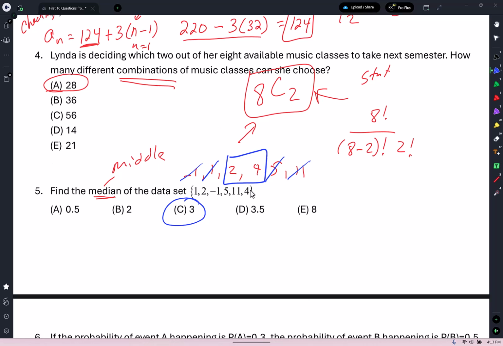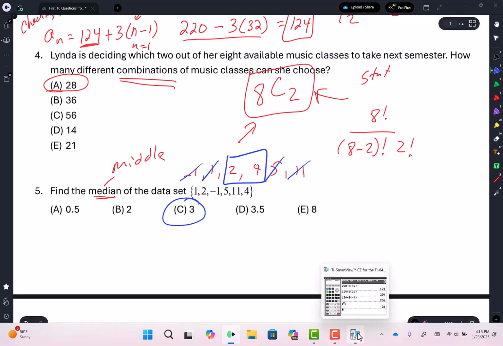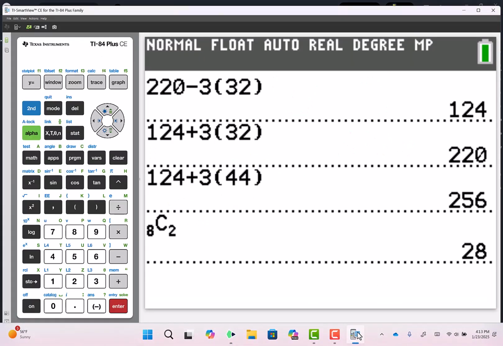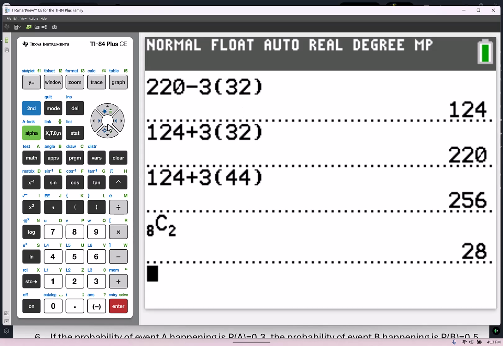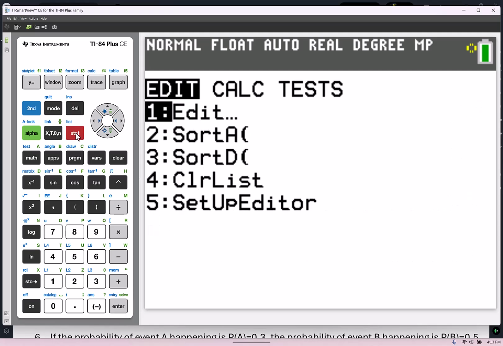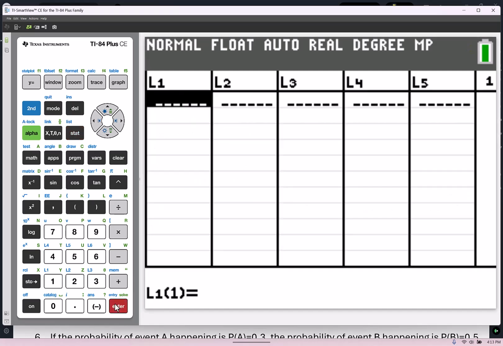If I type this into a table, the calculator will tell you the median. Chop, how do you do that? I just want to do it with the calculator forever and ever. Take your calculator. So help do it with me, guys. Push the stat button. You see the stat? Push it. Push enter on edit. Just push enter. Does everyone have this?